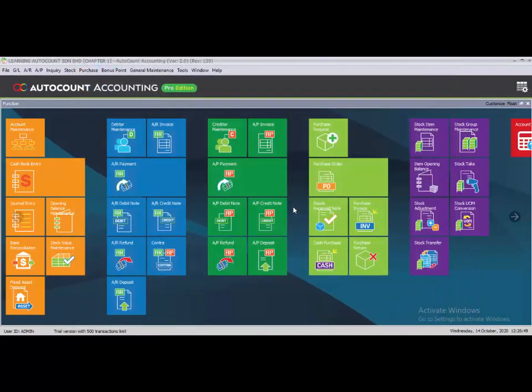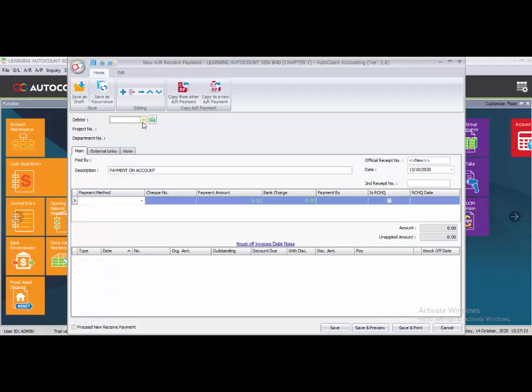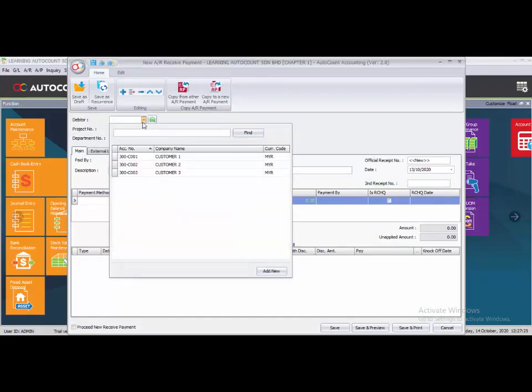So under task 2.10, the first instruction is to key in the AR deposit. So after we have key in, the second instruction says that we need to use the deposit amount of customer 1 to knock off invoice number 1, in bracket, treat as payment received. So whenever we need to treat as payment received, we need to record under payment, AR payment. So click on the left side and this time you choose the debtor. So the second instruction, the debtor is customer 1.